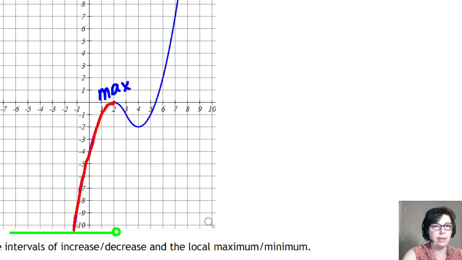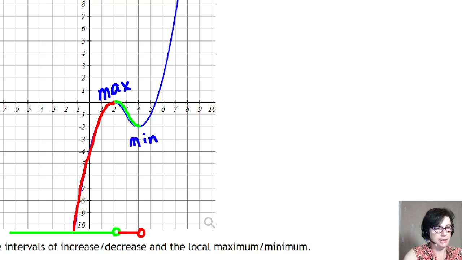Okay, so next, let's move on and see what happens. As you start from here and go until this turning point at 4, this is where the graph is going down. So I will start at 2 and go to 4, and in this little interval it's going to be decreasing. Again, not including the endpoint, and that point is a valley, so that's going to be a min.